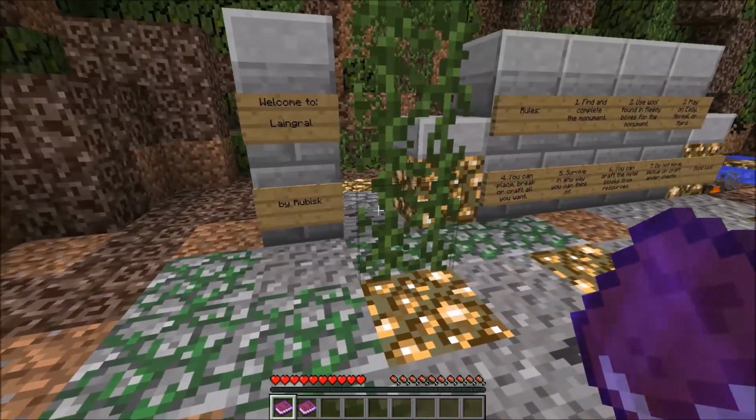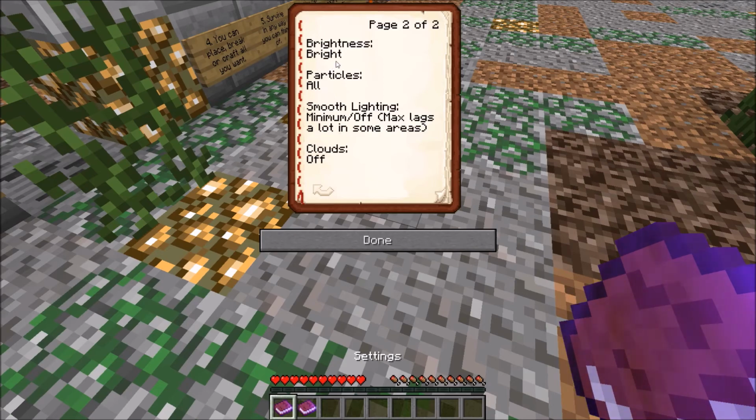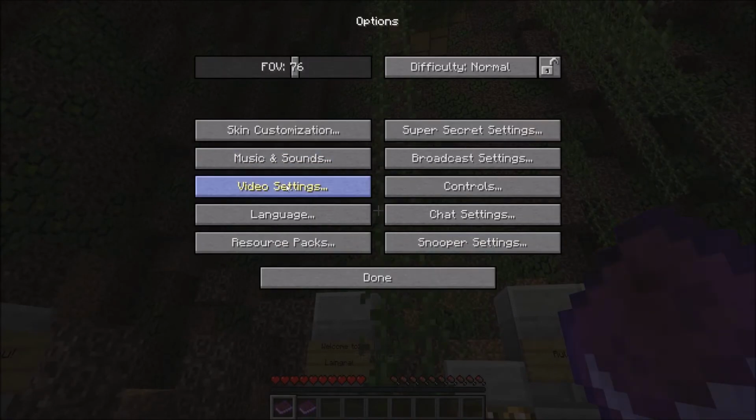Alright, so settings. Graphics fancy, fast in this area though. Render distance 16 chunks, map level 0, normal or easy slash hard. Brightness, bright, particles all, smooth lighting minimum, off, max lags a lot in some areas, clouds off. Well, let's see here, options, video settings.